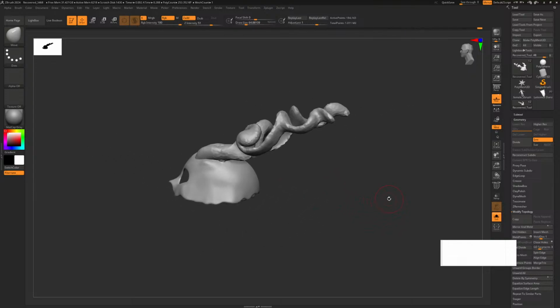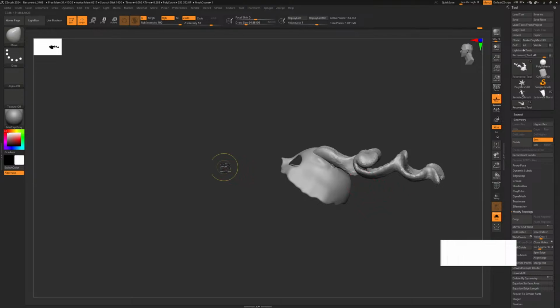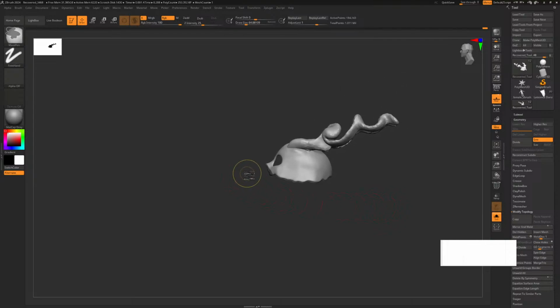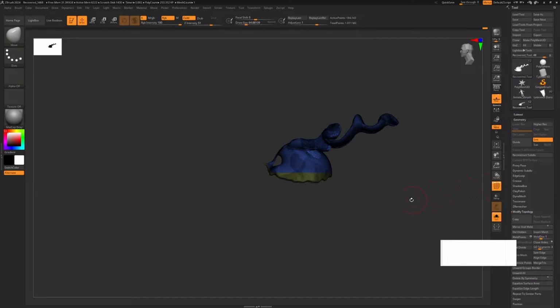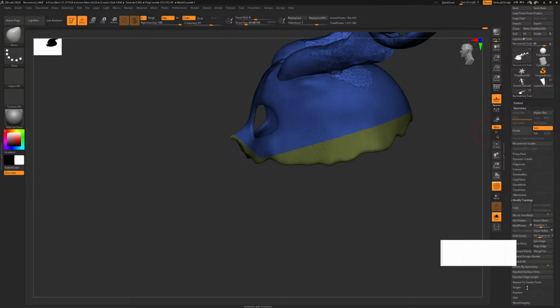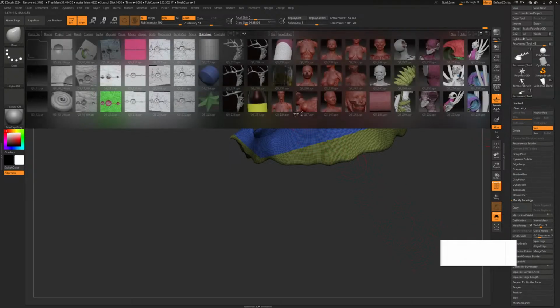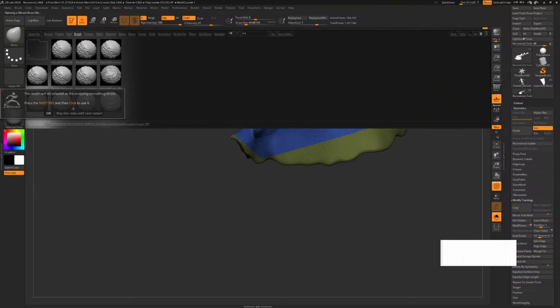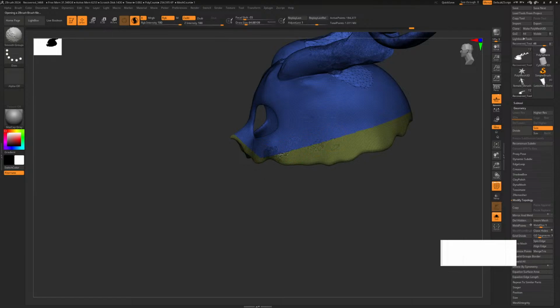This is what we're going to do. We're going to go like this, and then we're going to go like this. And we're going to Control W, and that's going to give us groups there, right? So you see this line. And now what we can do is go to Subtool, Geometry. Actually, we're going to go to comma for the lightbox, brush. We're going to wait over here until we get to smooth groups. Okay, and then when we hit shift, you see that line will become very straight.